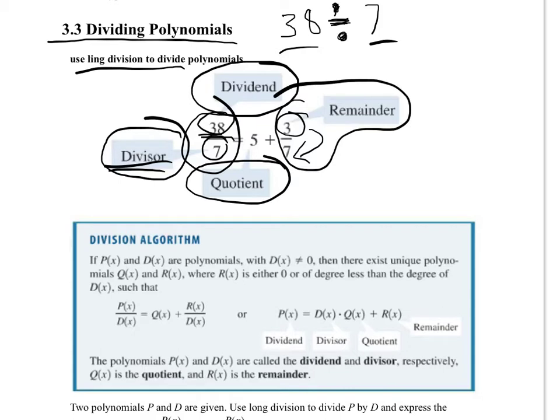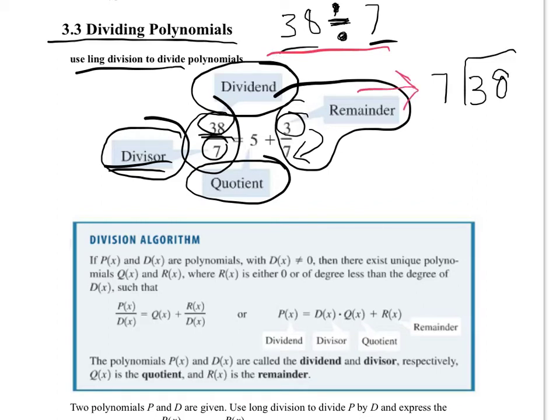So when we do long division, we write the problem this way, and it's interesting because we write the 38 inside of this little roof thing, and we write the 7, the divisor, outside. So notice that the order changes. But it means the same thing when you write it this way as when you write it like this.